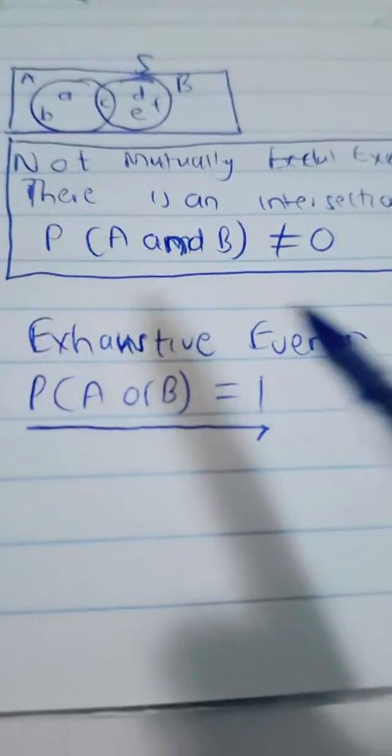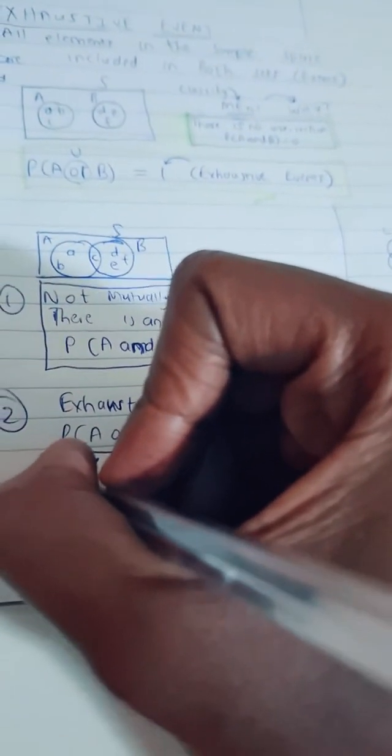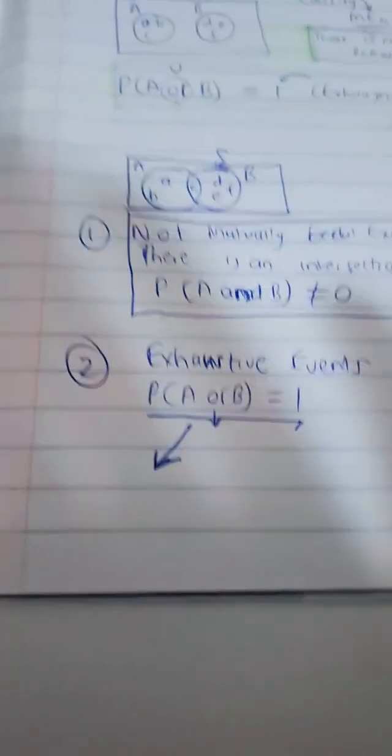Now, maybe some of you are going to be like, hey, but how did they get 1? Listen, and listen very well. There are generally two ways that we can look at this. Remember, I explained what or means. The probability of A or B. What does or mean? Do you guys remember what I said the word or means? I'm going to wait for you to tell me, because in that lies your understanding.